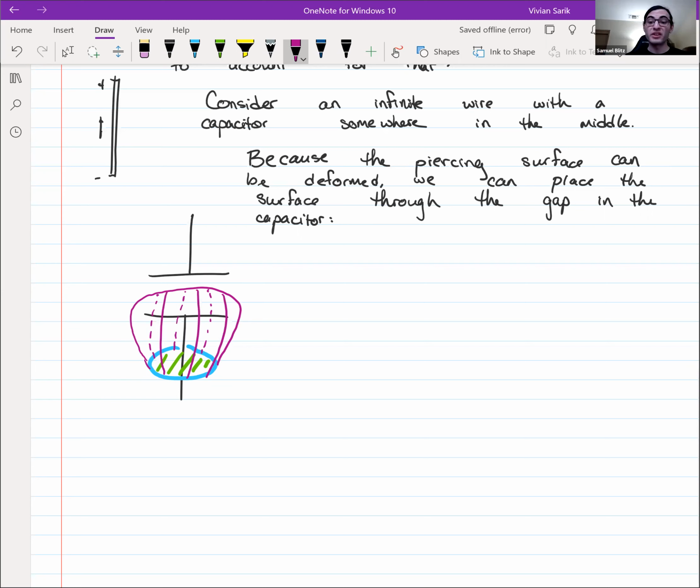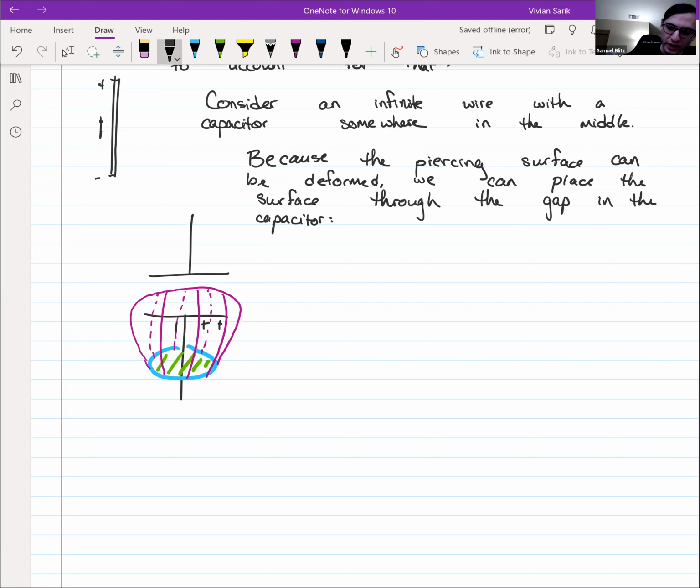Now, because the loop is wrapping around through the gap in the capacitor, current doesn't cross the capacitive plates. You get charge buildup on one plate and charge buildup on the other plate, but no actual charge passes through that surface. So the issue is that if you use one surface, you would get one answer, which, if you use the green surface, you would get the one that involves mu naught I enclosed. If you use the other surface, then you would get 0. But we know they should give the same answer because they have the same left-hand side.